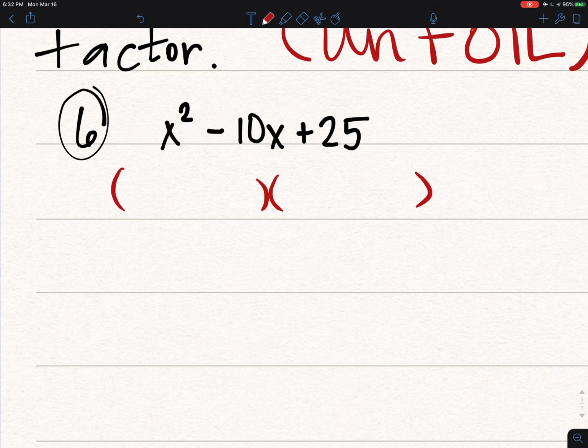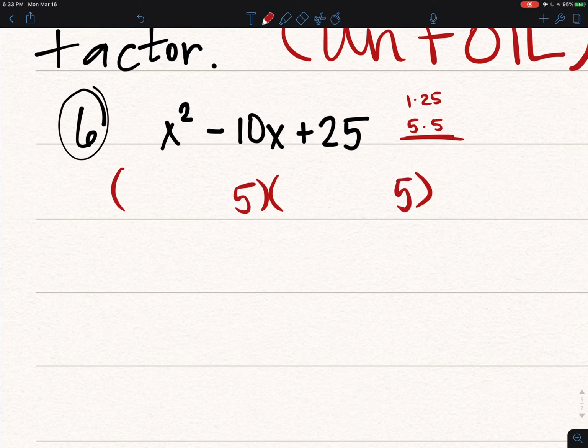And now I'm going to ask you about multiplying. What 2 things multiply together to give you a 25? Well, you could say a 1 times a 25 would work, or you could say that a 5 times a 5 would also work. Okay, but we want the pair that is going to give me a 10 in the middle by adding or subtracting. So let me repeat what I just did. This is just like that worksheet we just went through. I want 2 numbers that'll multiply to give me a 25, but that will add or subtract to give me a 10. And so the pair that I want to use for this is going to be the 2 5s.